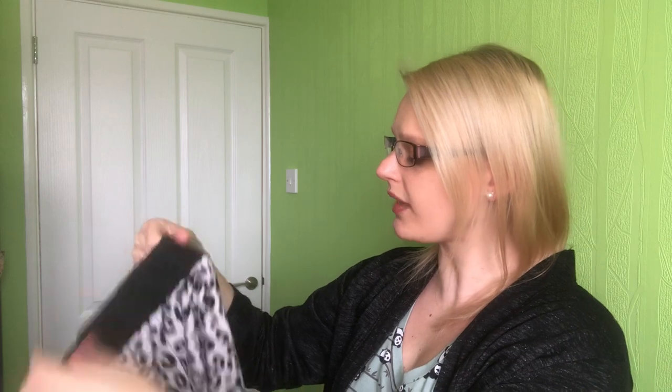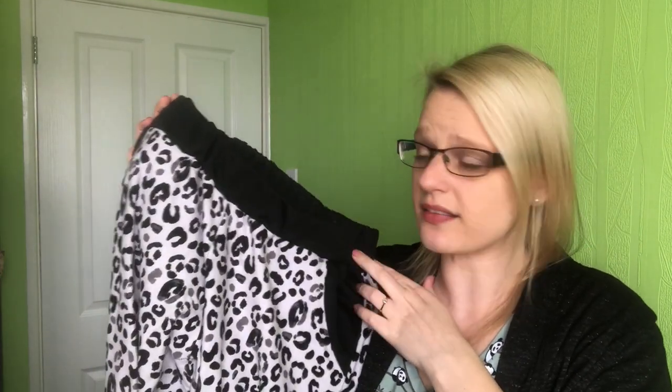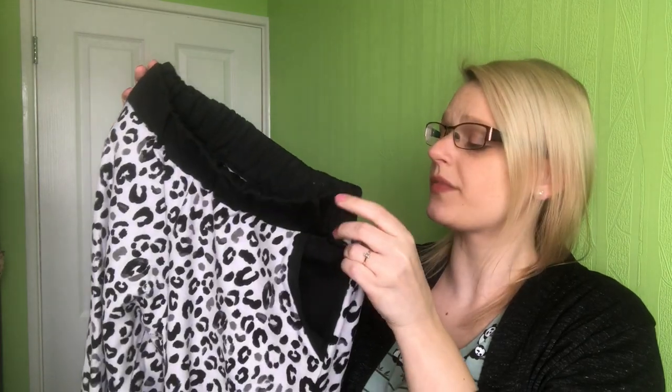And yes, so I used just a contrast black jersey. I think I got this jersey probably from Girl Charlie or something, obviously when they were selling fabrics. And yeah, the Hudson pants, for anyone that hasn't made them before, they are so easy, the instructions are amazing, and they just turn out really well, they fit so well, they're so comfortable, and even with my long legs, they fit really good, they're really good length.